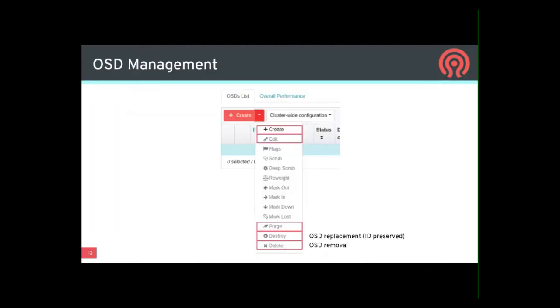Apart from that, regarding the OSD management, we have the following actions. The creation was already supported. Well, actually, it was delivered in Octopus, but the replacement has been mostly worked out during the Pacific timeframe. I think it's probably available in Octopus as well now.